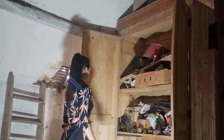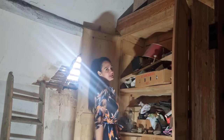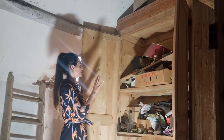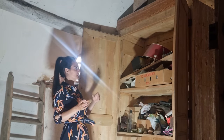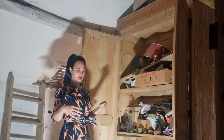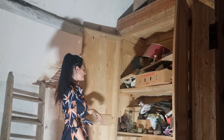So I'm going to grab a torch and I'm going to come and go through some of these chests. But also, if we come into this room here, there's another wardrobe and it is packed full of belongings. So I've come to this wardrobe in particular because it's absolutely stacked full of personal keepsakes. So I'm just going to go from top to bottom and take out everything and anything that I think is of particular importance. I'll put it in a pile and then get Mummy Roel to come and have a look with me.